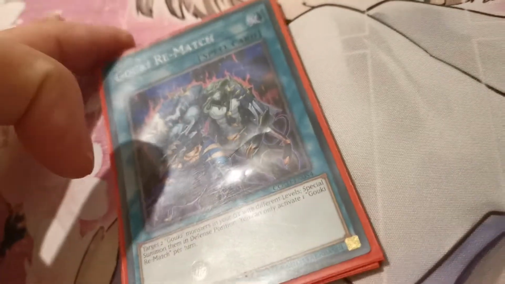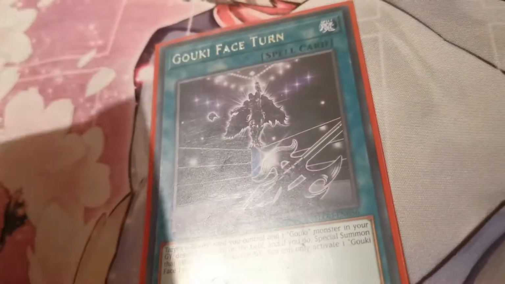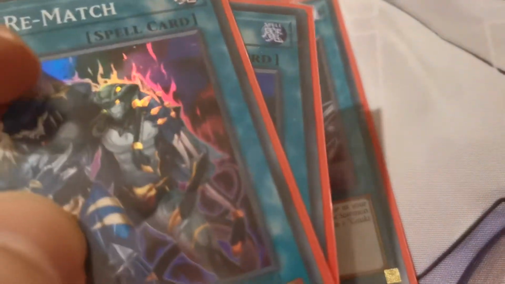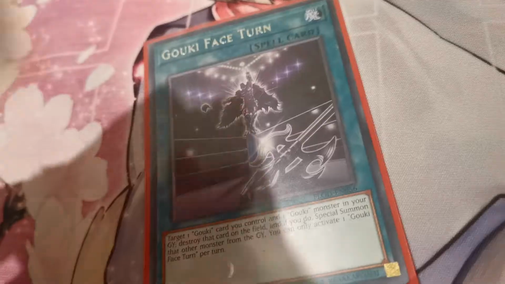So because of how Rematch works with the summoning of the 2 Gouki monsters, I like it. And then with the Face Turn, because you can target one of them and especially summon a link monster, you're not giving up your normal summon to actually add, say, a Super X to your hand, and then you can extend even further. So again, really useful.